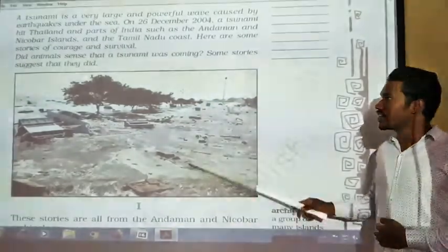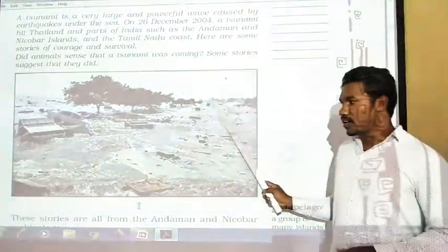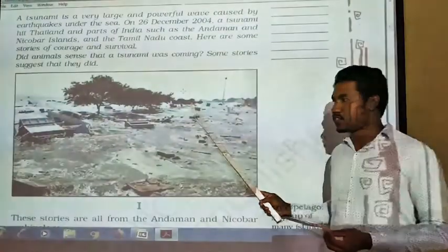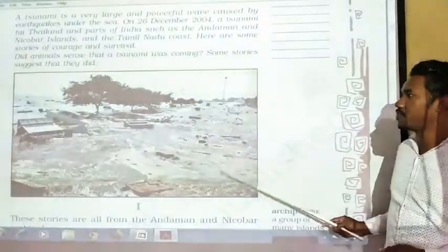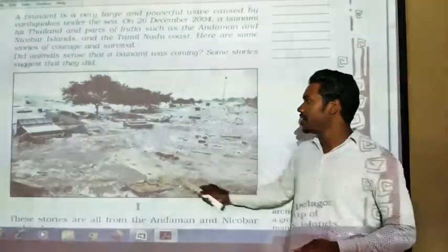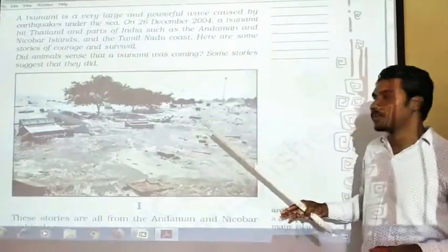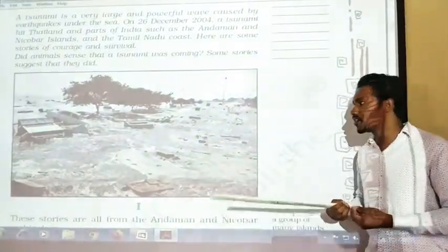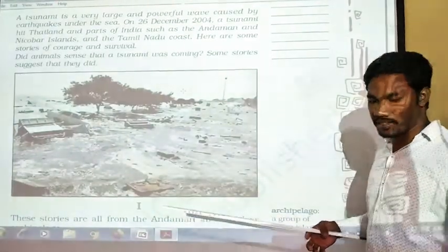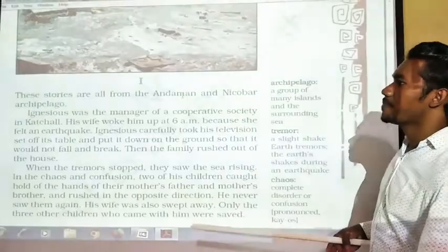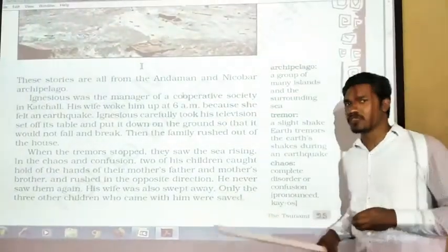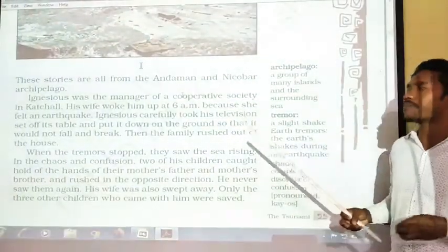So you can see the picture here. What a horrible and pitiful picture. After the tsunami came, all the destruction took place. All the cars and buildings are gone. Where the people have gone, we do not know. They are already dead. So let us see, here we will start with the story. We are going to see different stories.